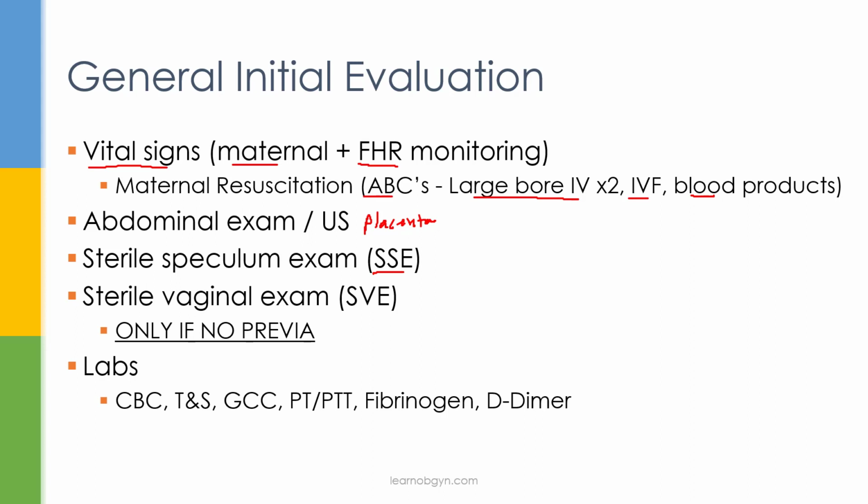And then the next thing, and this one is really important to keep note of, a sterile vaginal exam. So this is useful to see if the patient is dilated. But you can only do this, especially in the setting of bleeding, if you know for sure that there is no placenta previa. If someone has a previa and you do a digital exam and you poke that placenta, you will cause a huge hemorrhage that's threatening for both the mom and the fetus.